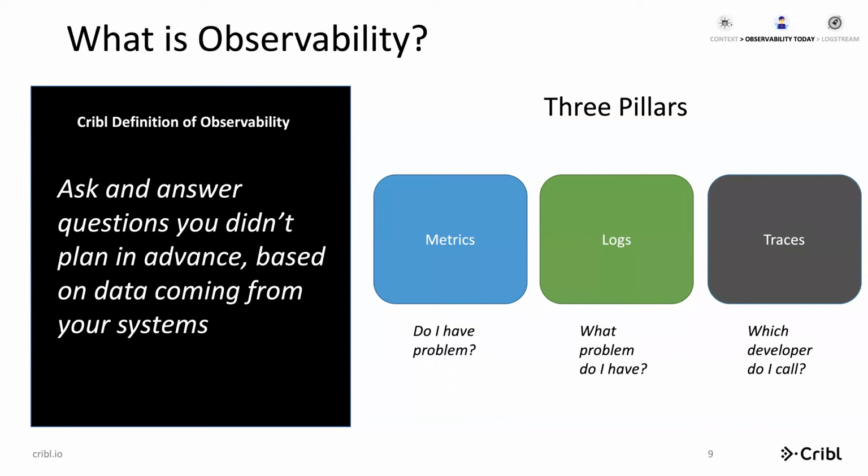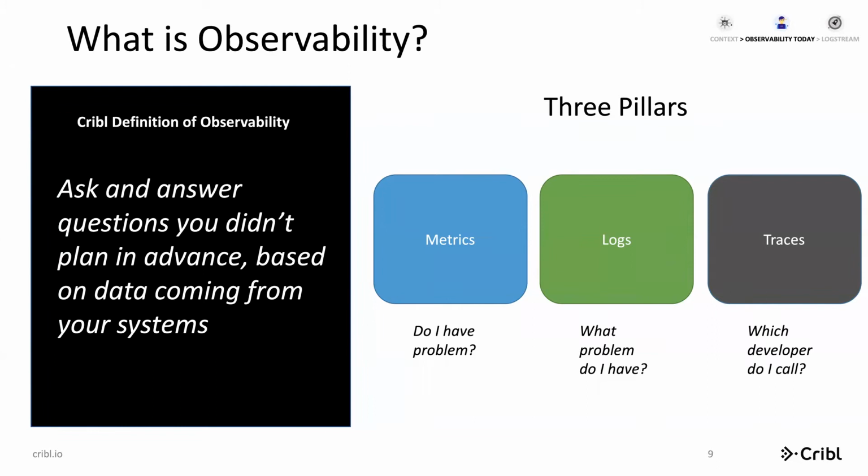And there's really kind of three classes of data. So when people say there are three pillars, this really has more to do with how the data ends up needing to be stored and accessed so that we can actually reason about our systems. The first is metrics. So generally, metrics are what's going to tell me, do I have a problem? It is a measurement at a point in time whereby I'm saying, hey, right now the temperature in this room is 72 degrees.